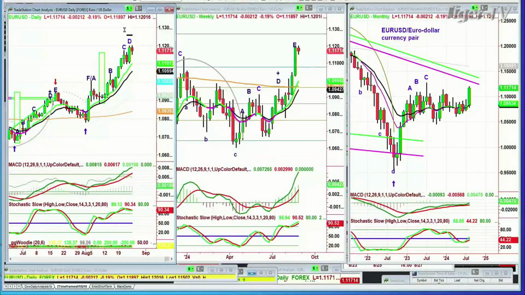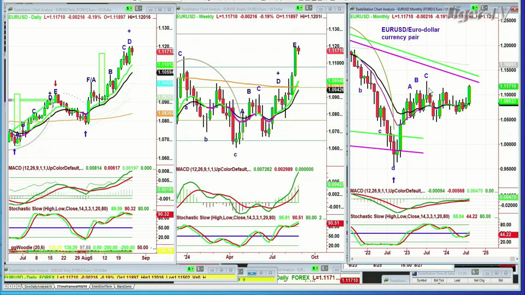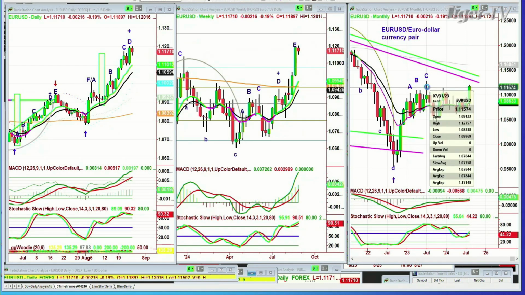I could put a little plus sign above it. I always do that. Leg E in the weekly chart is above the January highs, so this is very good action. We haven't yet gone to a leg D in the weekly. The monthly itself has this Chapman Wave inside track repellent zone, and that means that the high that was made back in July of 2023 at 1.127.